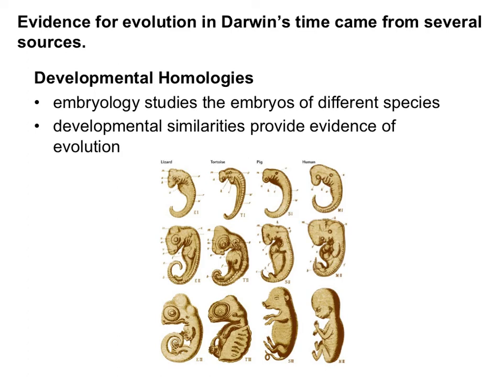On the final page of notes, we cover things learned more recently with newer technology. Developmental homologies are similarities in development, studied through embryology. Looking at embryos of different species, even though a lizard is different from a tortoise, from a pig, from a human, we all start out looking like a little curved lizard creature. Then through development, we start to actually develop our different characteristics. This is evidence of a very distant common ancestor — at some point, we all have the same blueprint for how to start developing.